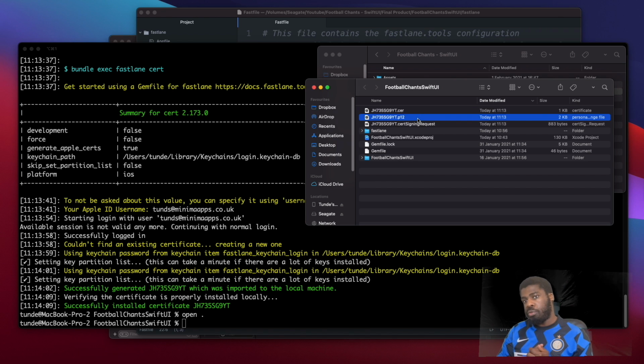Let's say, for example, you work on a big team with multiple developers. You would ideally only want to share the cert and the P12 file with those developers. They don't need the cert sign-in request, but you want to keep all three of these files safe. In the future, when you generate any other certificates, you can use the cert sign-in request, so it's all tied to one machine. So that's what those three files are and their purpose. I would highly recommend you commit them to storage in Git and make sure it's protected so no one can just access it, or put it in some sort of safe storage that no one can really access.